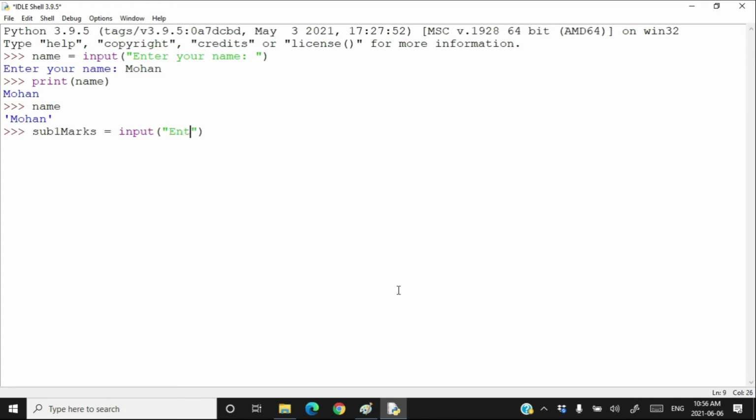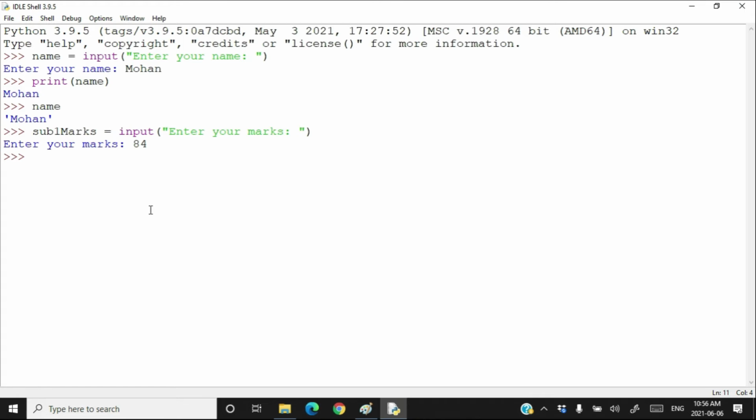Press enter. Whatever you wrote here in the string got displayed on the screen and the program is now waiting for you to input something. Since these are marks, you have to enter some numeric value. Suppose that I want to enter 84, a numeric value.